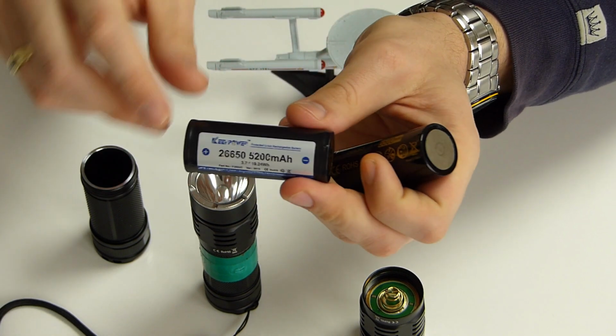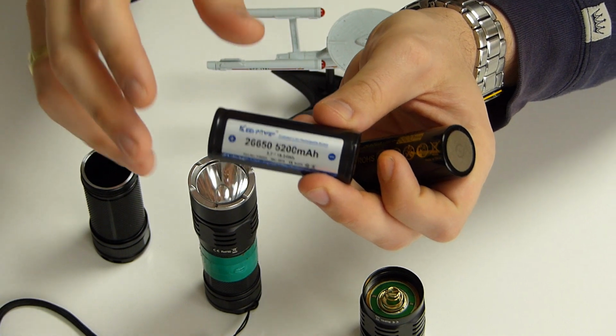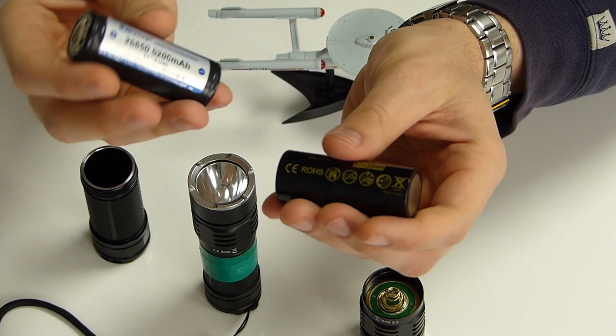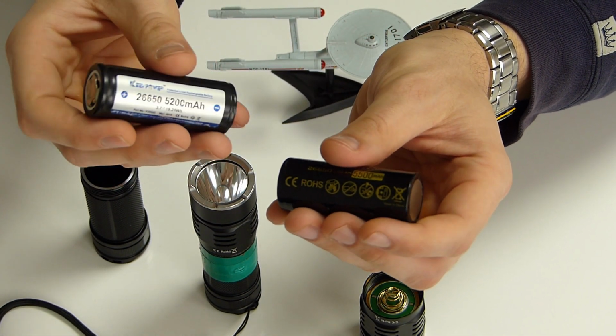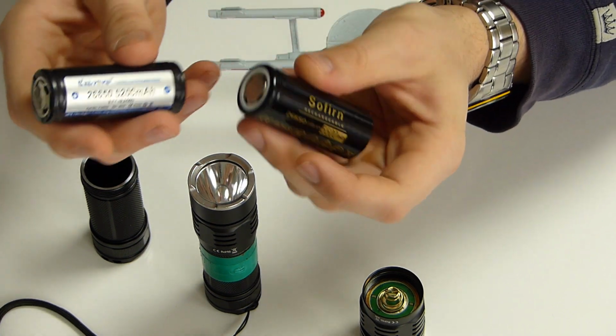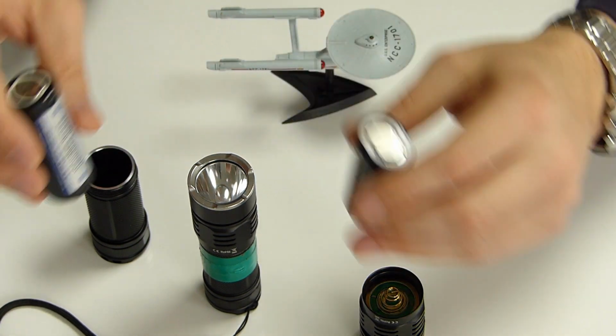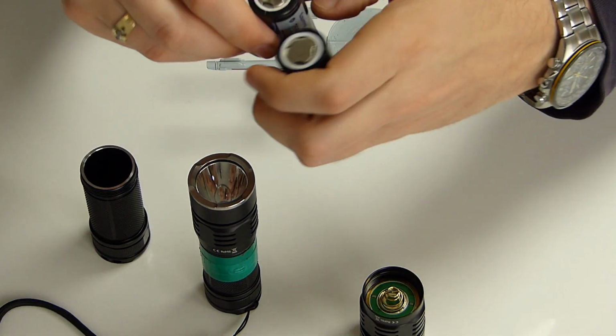Now the Keep Power cell is about 1.5 years old. I have used it occasionally, but not extensively. So it's still a fairly good cell. So kudos on the 26650 cell. The stated capacity seems right.